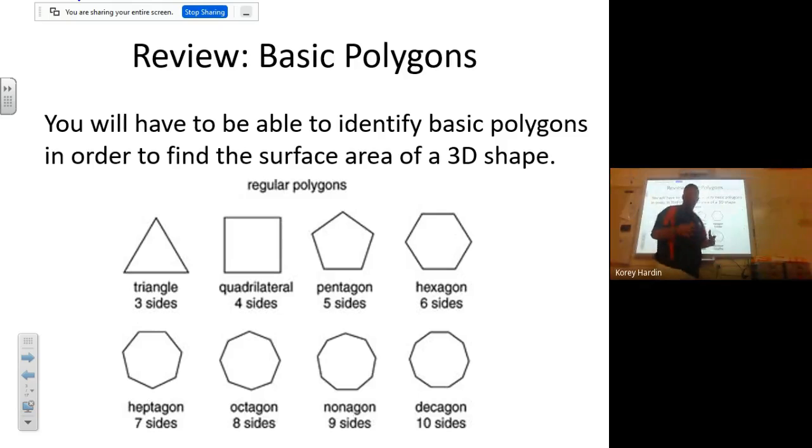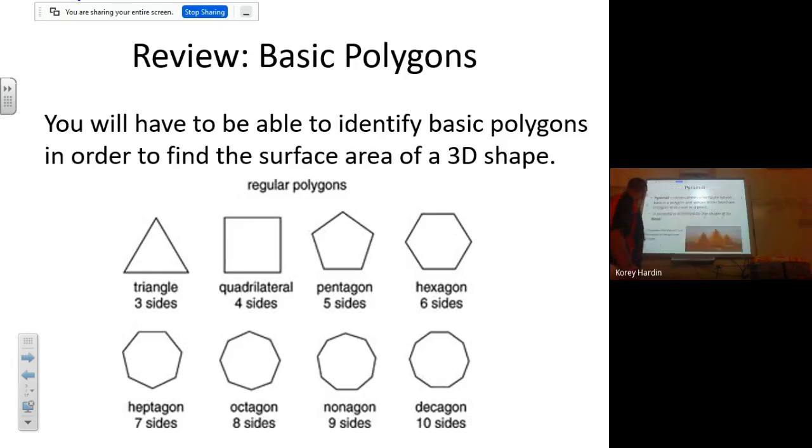You don't really have to know those as far as writing the shape down or anything right now. We'll kind of take notes on that as we go through, but you do have to be able to identify those. So just remember this point in the video if you need to go back and do that. And if you want to write them down, it's probably not a terrible idea.